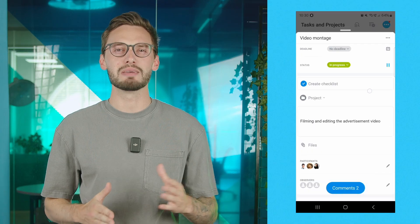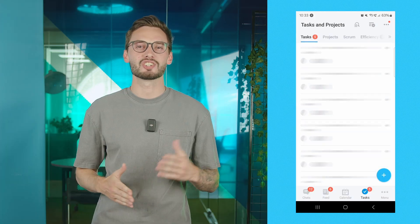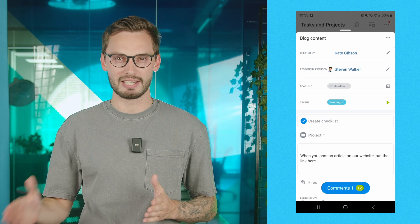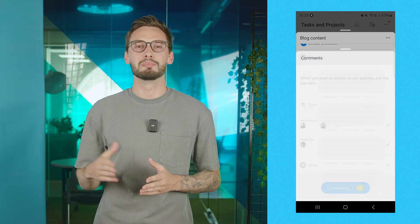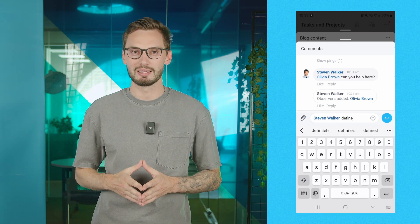The tasks feature of Vitrix24 mobile app is a game changer for staying organized and tracking progress. Create and manage tasks and projects effortlessly, ensuring that you never miss an important deadline. Colors within the app keep you informed and engaged so you stay on top of changes and comments in real time.